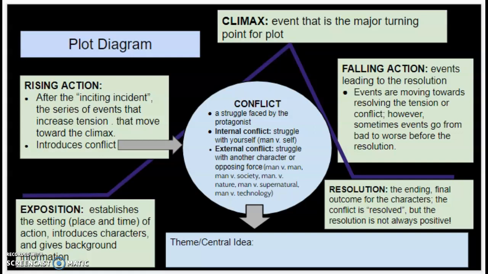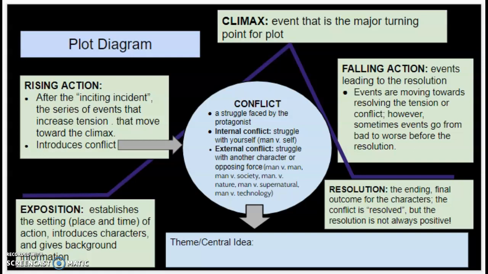And the climax is when Tybalt kills Mercutio. And why is this the turning point? Because Romeo has to be banished, and Romeo and Juliet cannot be together. There is seemingly no way for them to physically or emotionally be together anymore because their families, this has now ended in murder.